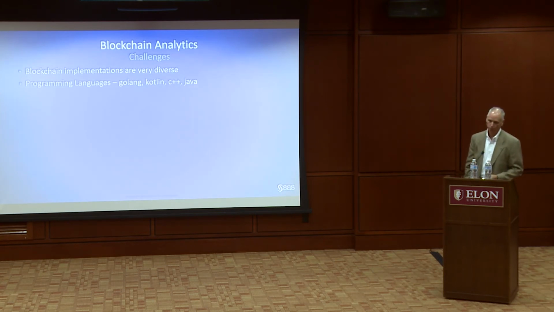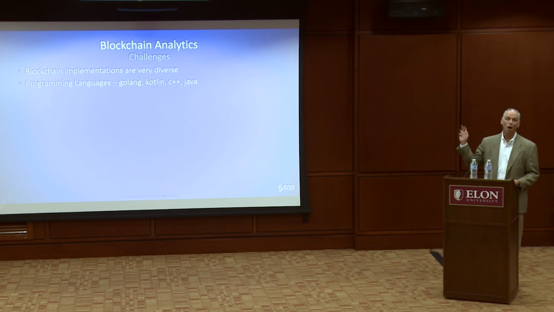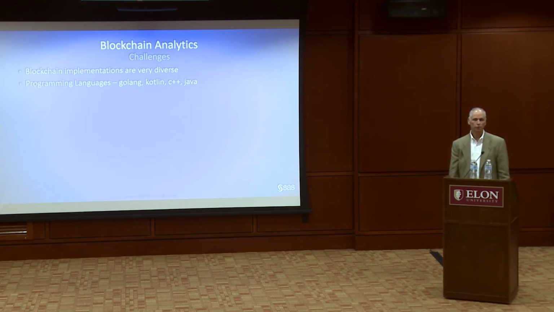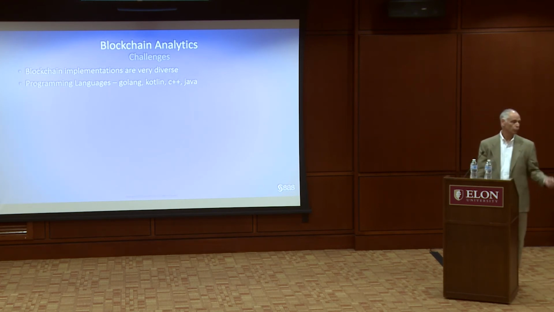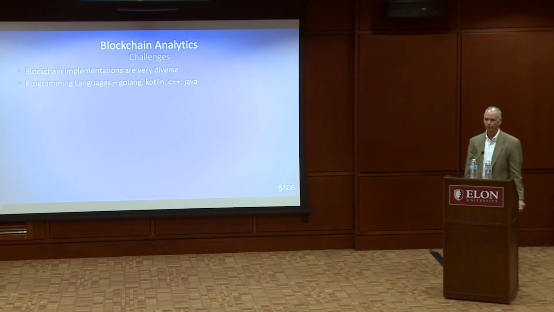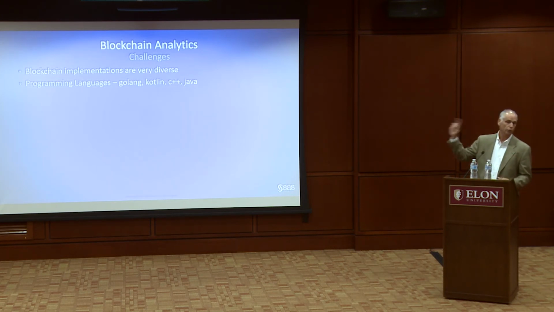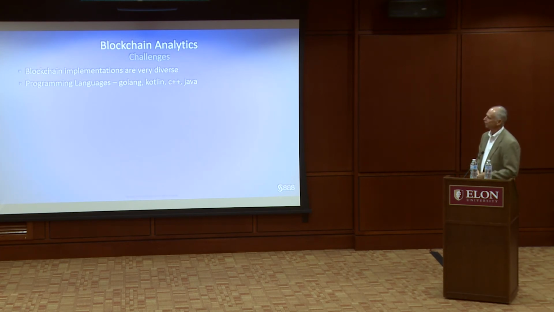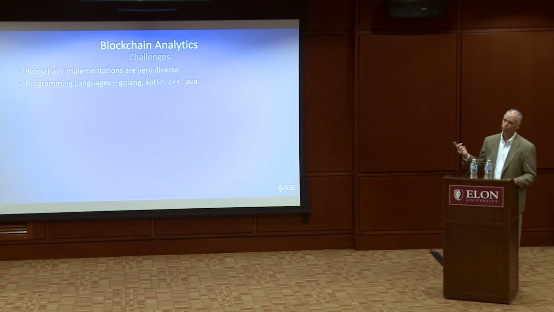Programming languages. There's lots of them. How many people have heard of Kotlin? It's a JVM language written by the company who developed IntelliJ. JetBrains is the name of the company. R3 Corda is written in Kotlin. So you have all these different environments that you have to integrate with. There's also a lot of the Go language. Bitcoin has a version in Go. That's a Google language, and of course everyone's heard of Java.